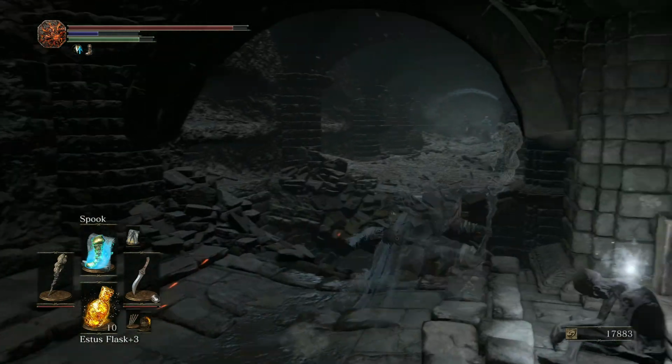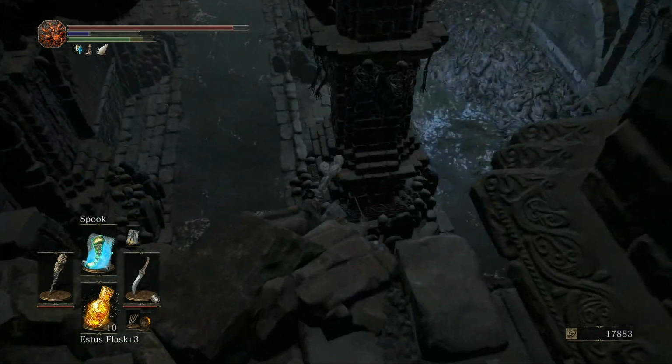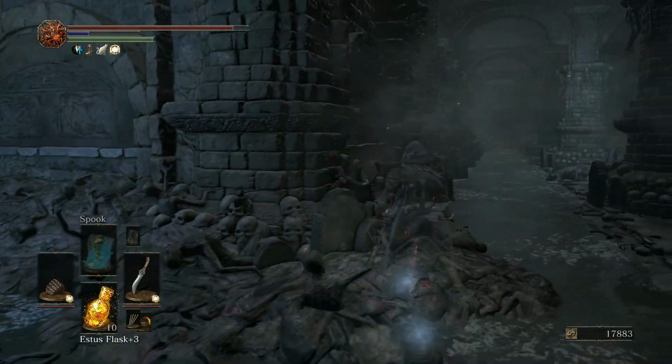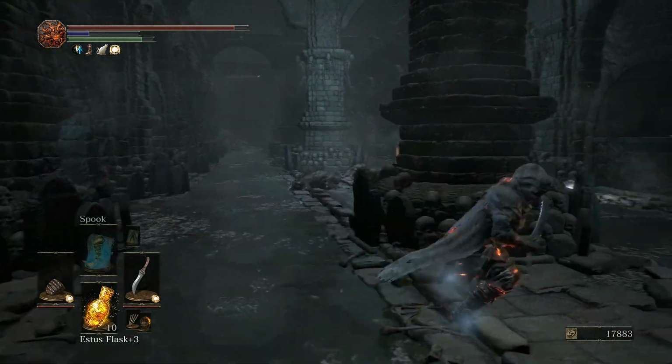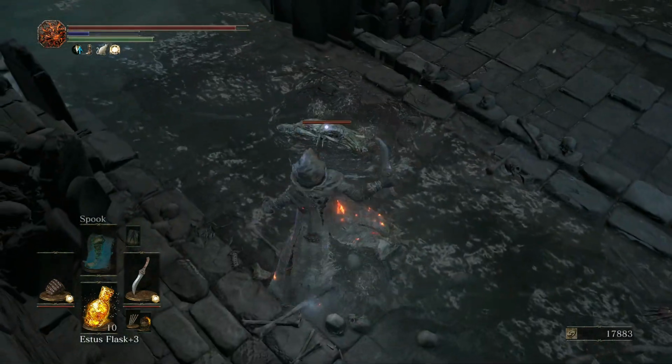I like to cast Spook here so I don't have any fall damage. We're back down here again. Now for this next part, here's your dark gem, and where's that helpless little crab?